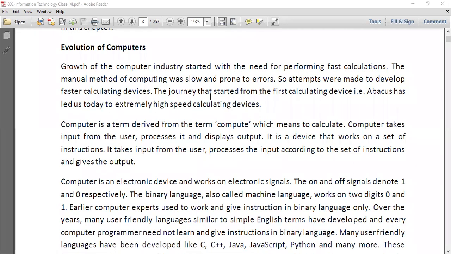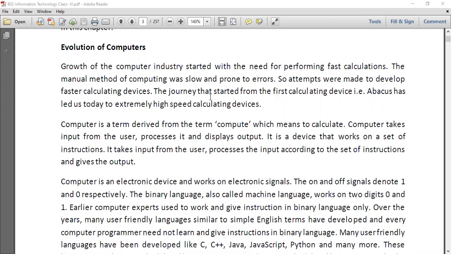So the same thing is 0 and 1. 1 represents the on state and 0 represents the off state. ठीक है. 1 का मतलब है ऑन स्टेट और 0 का मतलब है ऑफ स्टेट. इसीलिए 0 और 1 दो ही डिजिट्स यूज होते हैं, ठीक है. So that's the basic thing behind binary language, right? So this is how computer works. So all instructions are to be given in binary language, and then computer understands that binary language.